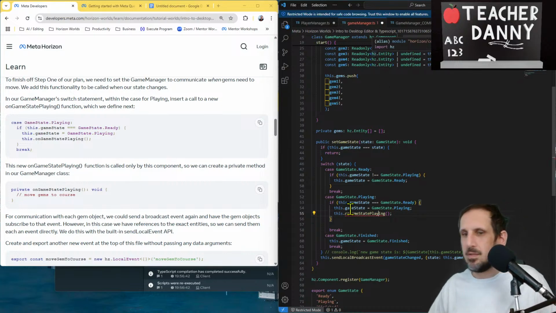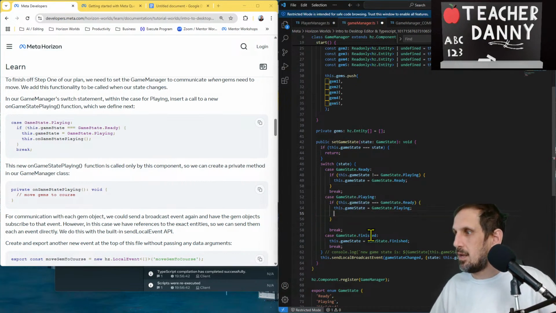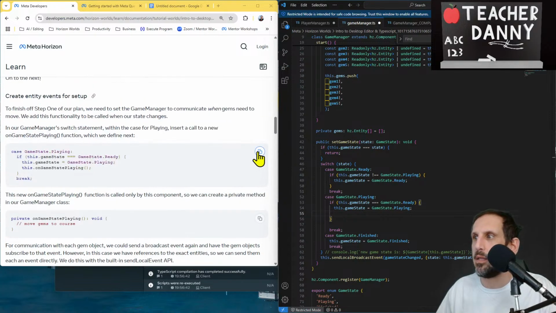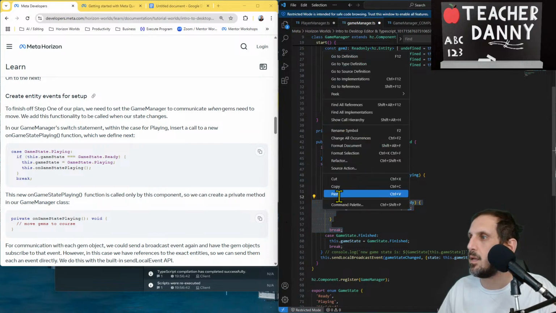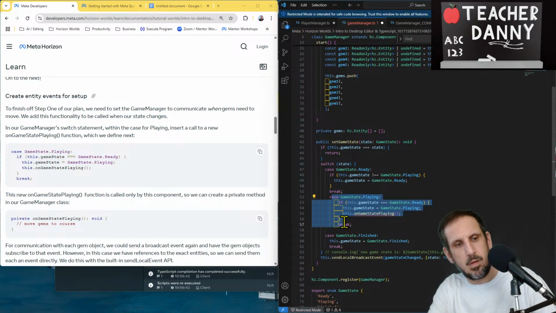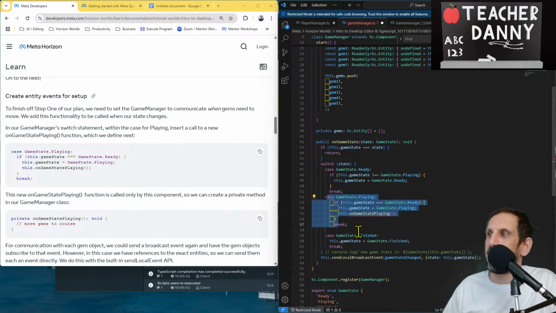All right. So this one, though, I will get rid of that. So, again, the case is up to the break. And what's different? Just that it added this on game state playing. And I hit Shift Tab for that one, for it to go to the left.